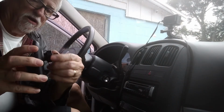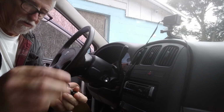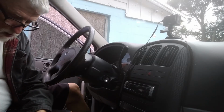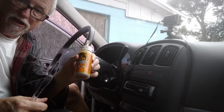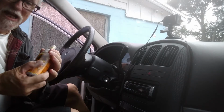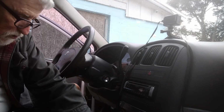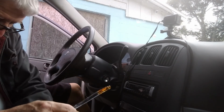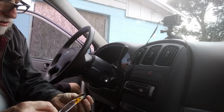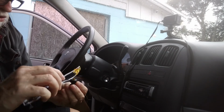So now I'm going to take this back apart. Pull this off. Don't need that. But now I want to put this right here. But before I do that, I have a butter knife and Gorilla Glue. Gorilla Glue you can get at Home Depot or Lowe's. I'm not getting paid to advertise this. I just use it and I know that it works. So I'm going to try not to spill it on anything, because that would be bad. I've got that much on my knife, but I don't need all that. I'm just going to put a little dab here. I'm going to put some on here. I'm going to put it all the way around. A little dab will do you. Believe you me. That's way more than I need.